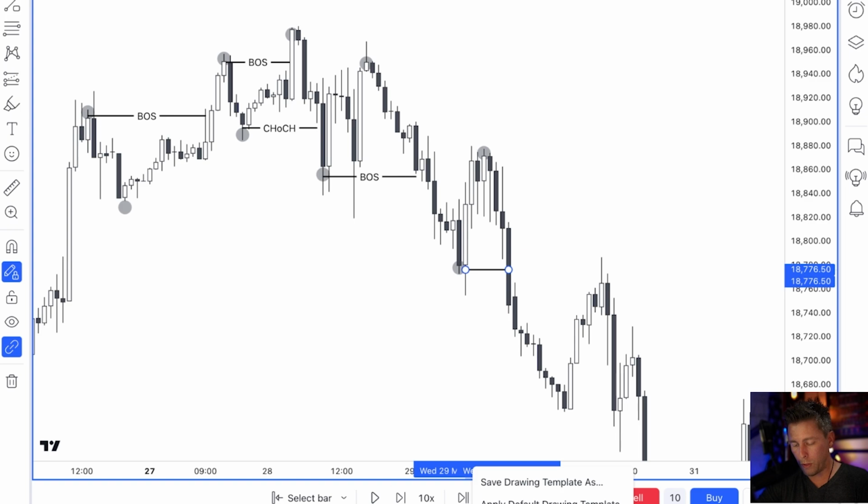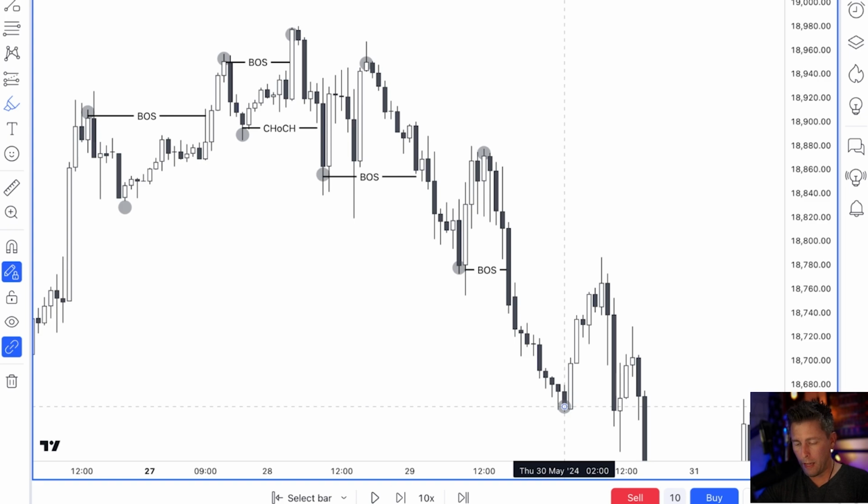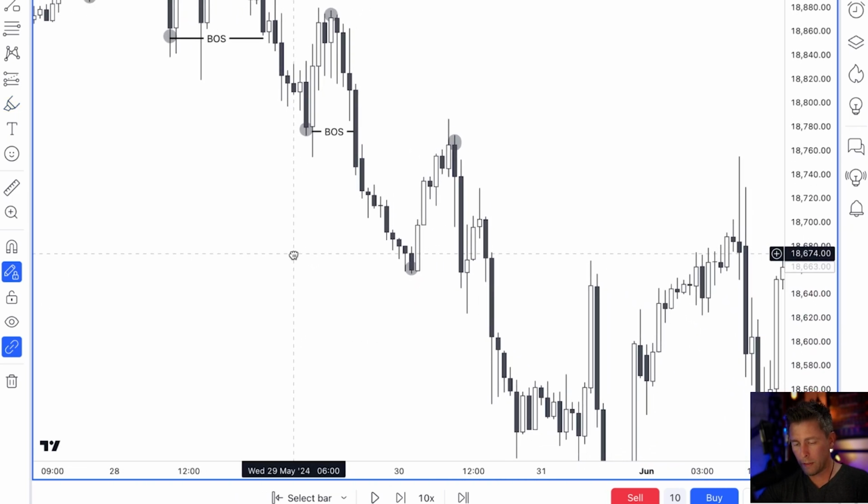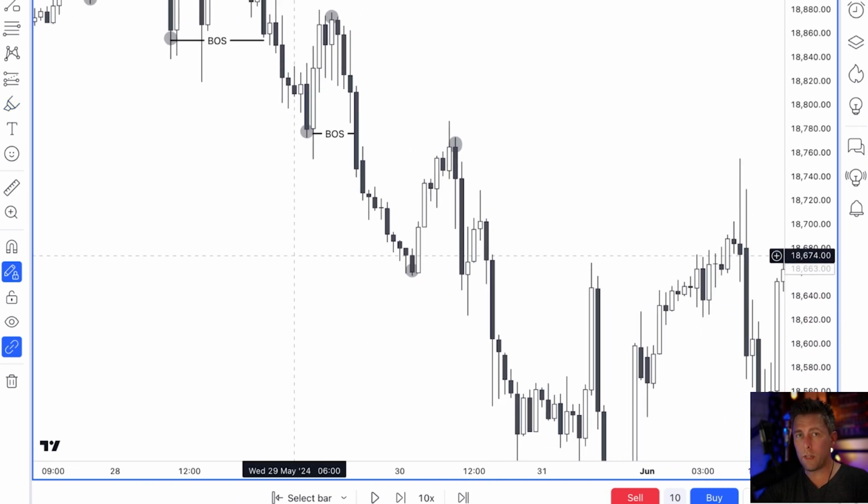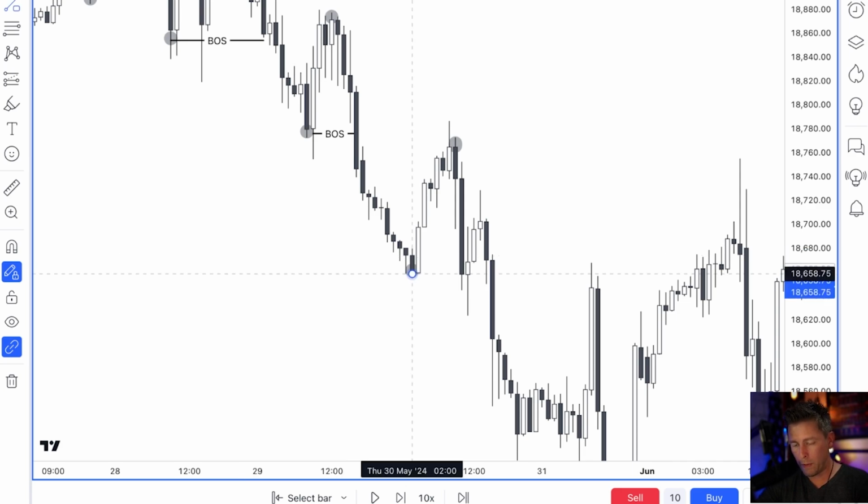So we have our break of structure here, and that's exactly what price does. It makes a lower low. And as the trend would say, it just continues, right? So we go from here to a lower high. Okay. And from there, what should we expect? A lower low. And that is exactly what happens. Now, it gets there kind of funny, but it gives it to us. There's a break of structure.